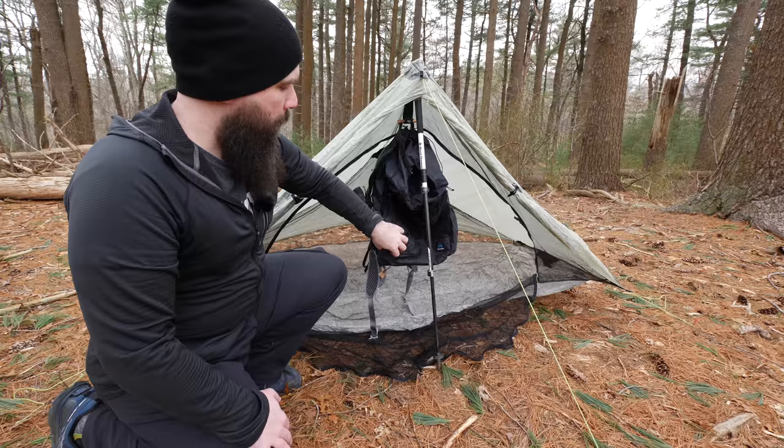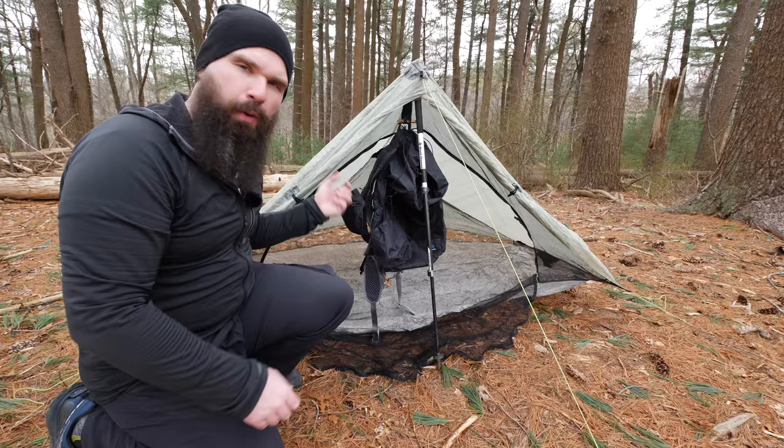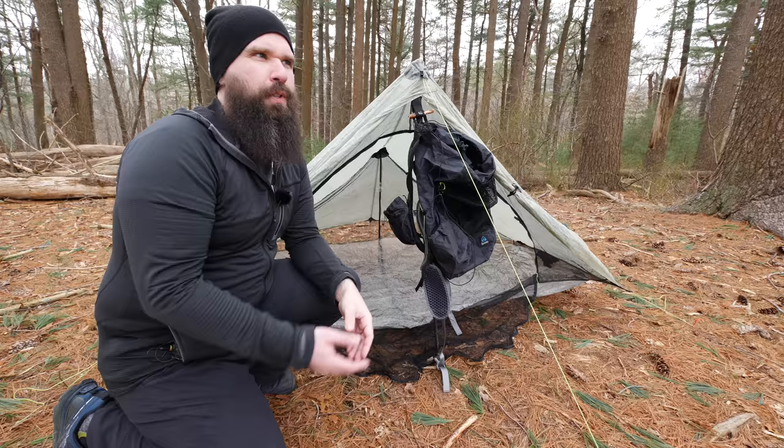It's also nice because I could keep little things outside my tent — like a water bottle right here. So if I were sleeping, I could unzip my tent, pull the water bottle out, take a drink. If it was raining and I had both doors closed, a lot of times I would take the pack and kind of sandwich it right here. With the doors closed it will typically stay in place, and I would just throw the pack cover over that too — almost like a third door of rain protection.